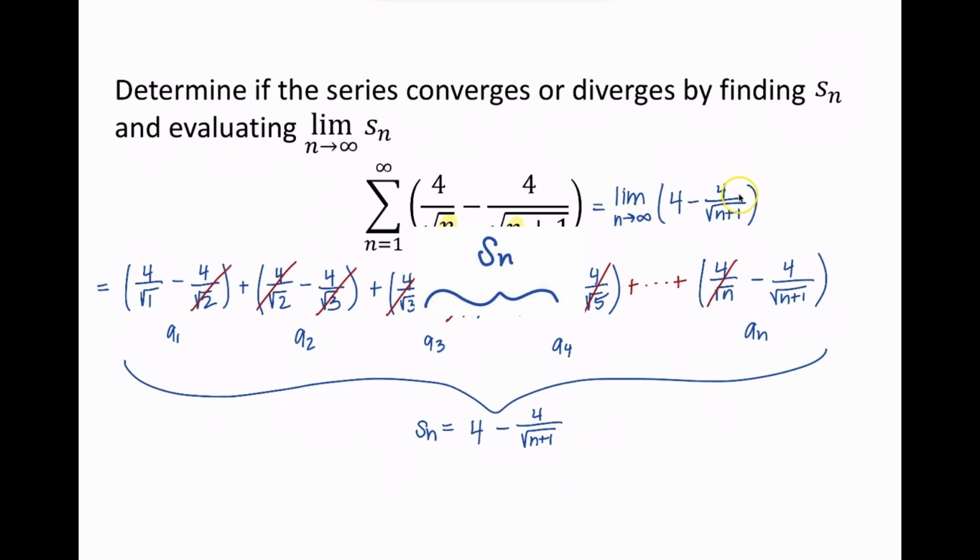And as n approaches infinity, the second term is going to go to 0. The top stays constant, the bottom's getting really big. This whole quantity is going to go to 0. So all that's left is 4, which is a finite number. So this infinite series converges, and more than that, it converges to 4. So that's really powerful. We can't always find what an infinite series converges to. We often just look for whether it converges or diverges, but if we find the formula for the nth partial sum, we can also find what it converges to.